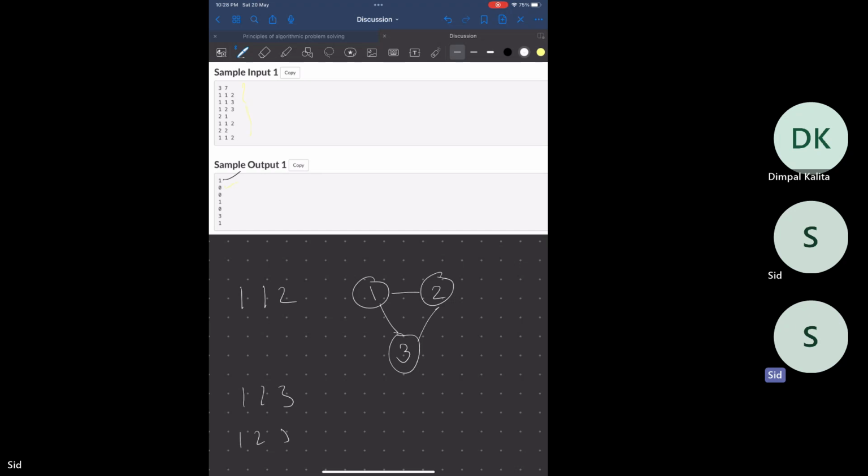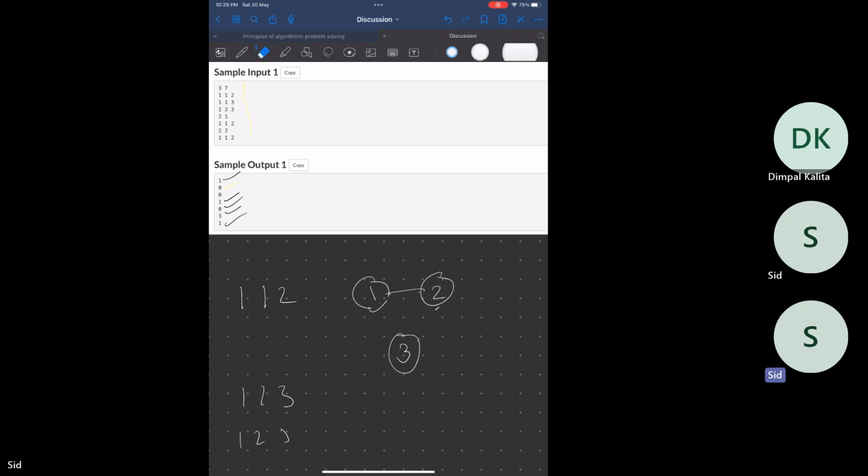Next we have to isolate vertex 1. While isolating vertex 1, we remove all the edges with 1. Removing all the edges with 1 leads to one vertex which is not connected to any vertices, so the answer becomes 1 again. Then we again join 1 and 2, so the answer becomes 0. Then we isolate 2. When we isolate 2, 1, 2, 3 all of them become isolated, so it becomes 3, and then we again join 1 comma 2. So the isolated vertex count becomes 1.